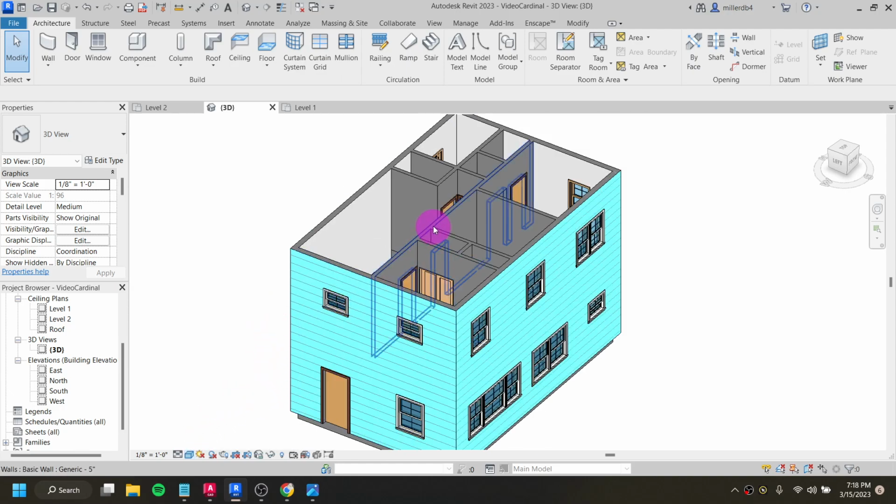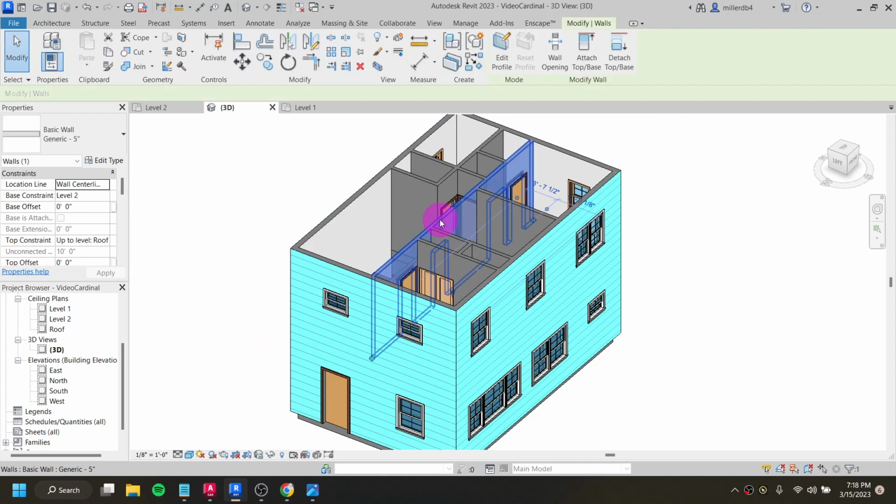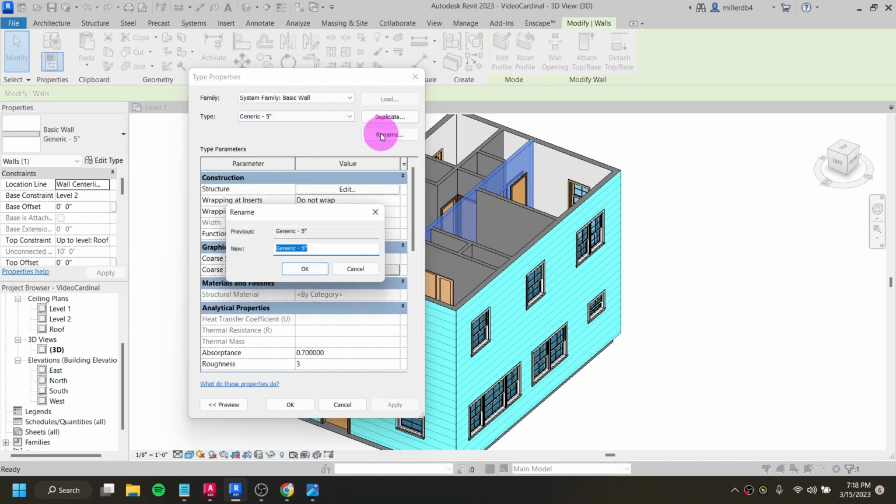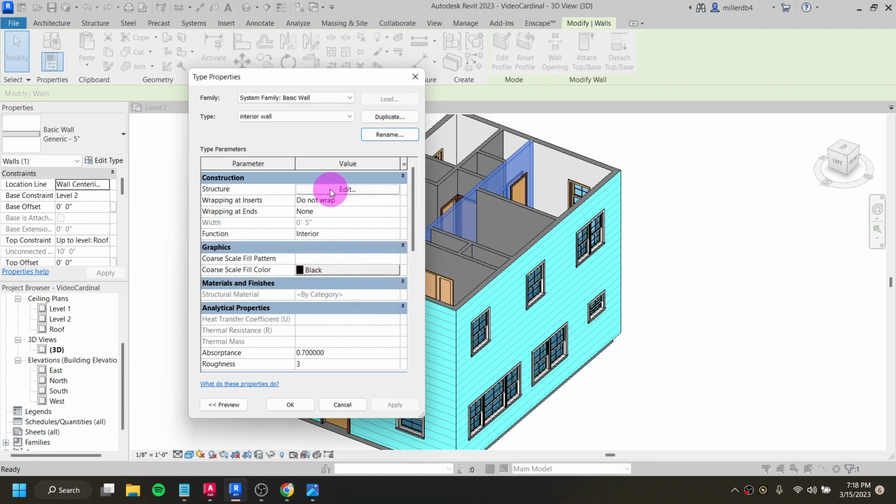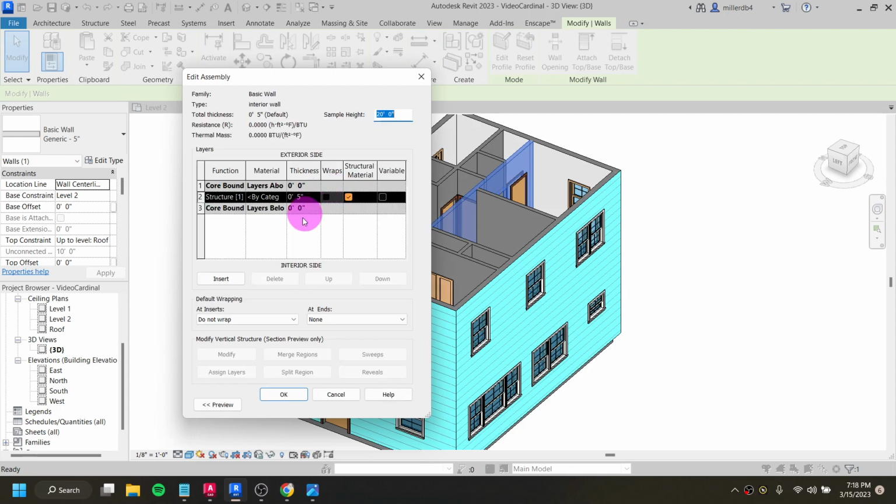We're going to do a similar process for our interior walls. I'm just going to click on one of these generic 5-inch walls, edit type, and rename it to interior wall. Then I'm going to edit its structure.